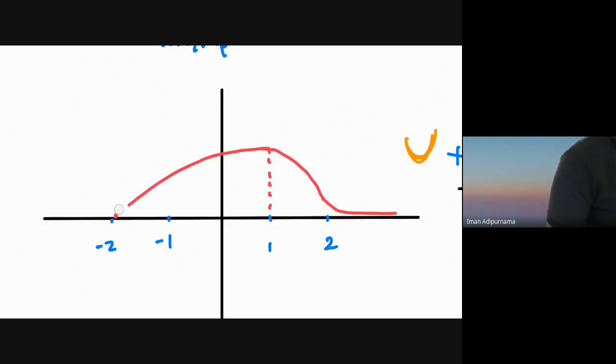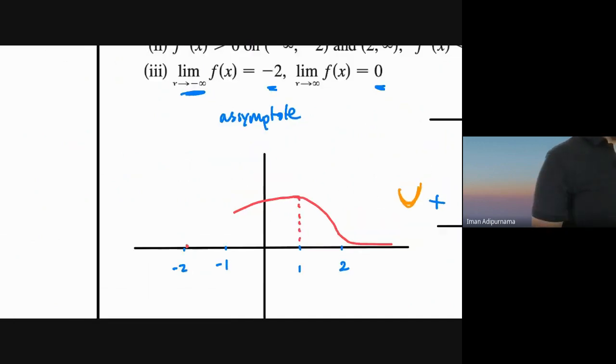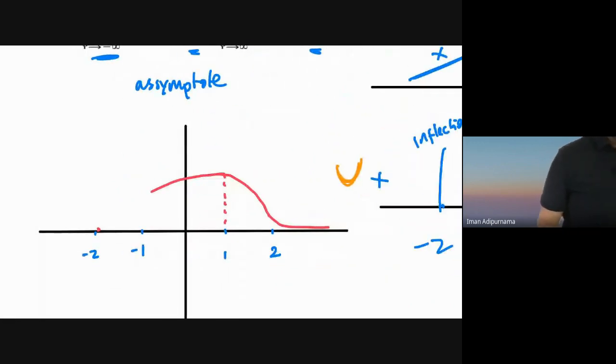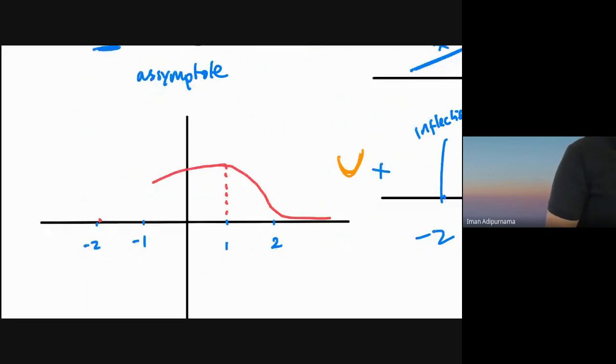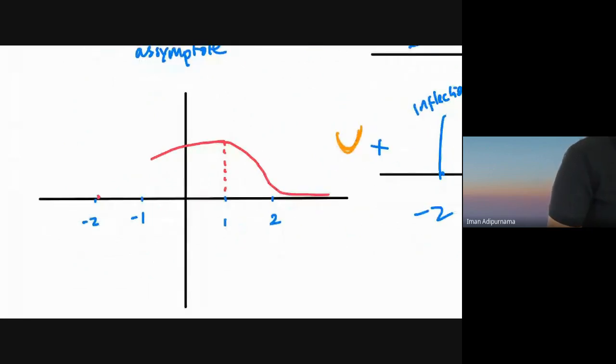I think it's not really here. If you check, maybe a little bit going here, or if you want to make sure, you can check if there's anything that is making 0 at the functions, but we are not sure, right? But what we are sure is this -2 is this inflection point. So maybe we are going to have maybe around here. This is downwards. It should be upwards until this is 1, this is 2.